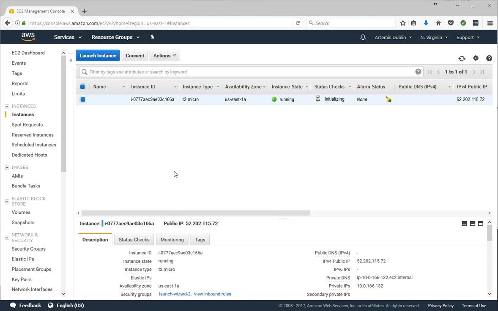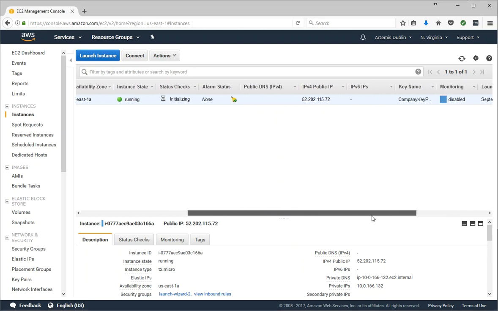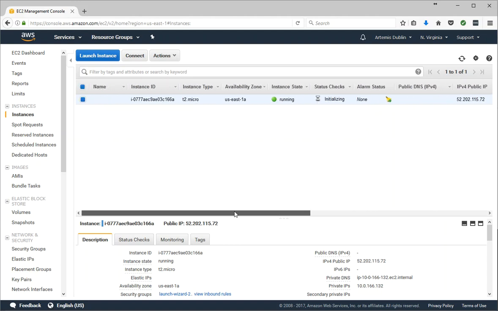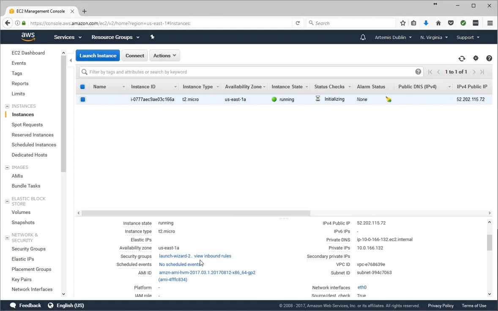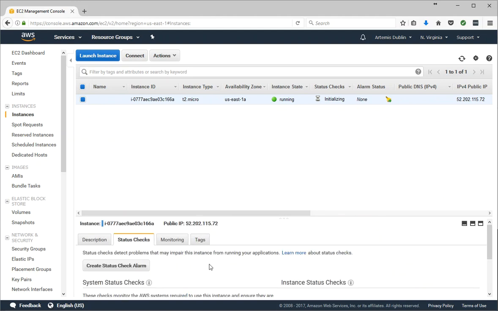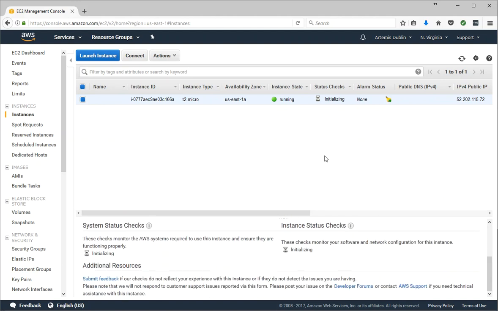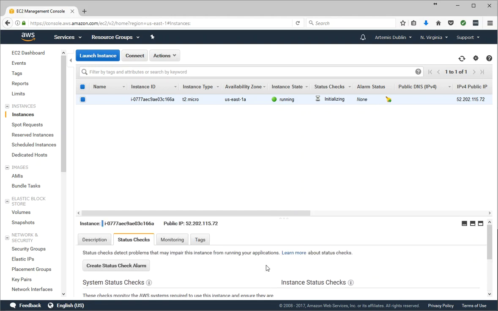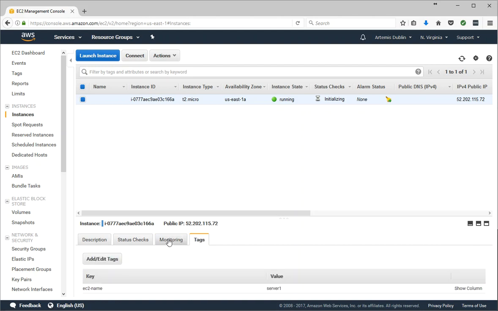Okay, and we're back, and the EC2 instance has been created. It's currently being initialized right now, but it's running, and it has an IPv4 public IP address. So everything that we configured is pretty much configured here. Go ahead and review the description, status check. Like it says, it's all initializing. So once it's done initializing, it'll give you a status check. And we'll cover all these other tabs in another video.